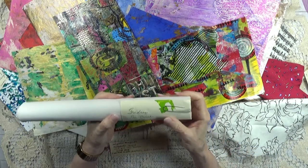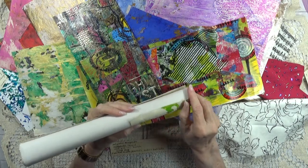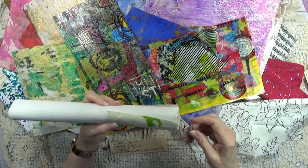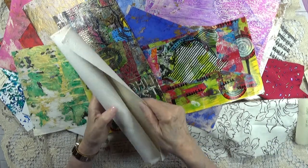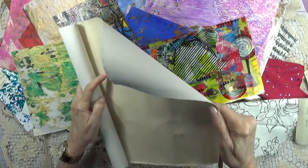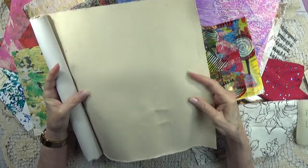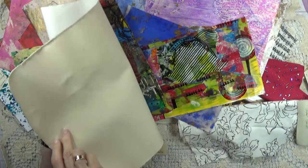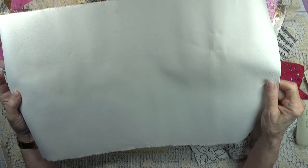This is Frederick's pre-primed artist canvas. Pre-primed, yay. Thank you, Carol. Heavyweight. Oh, beautiful pre-primed canvas. That's the unprimed side. Oh, my, am I going to play?